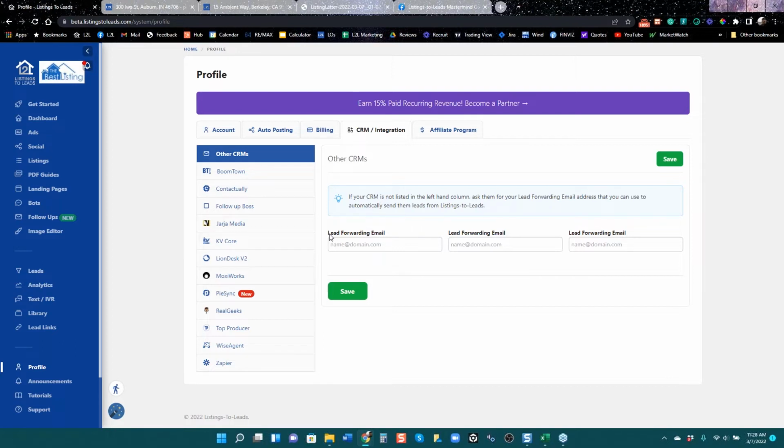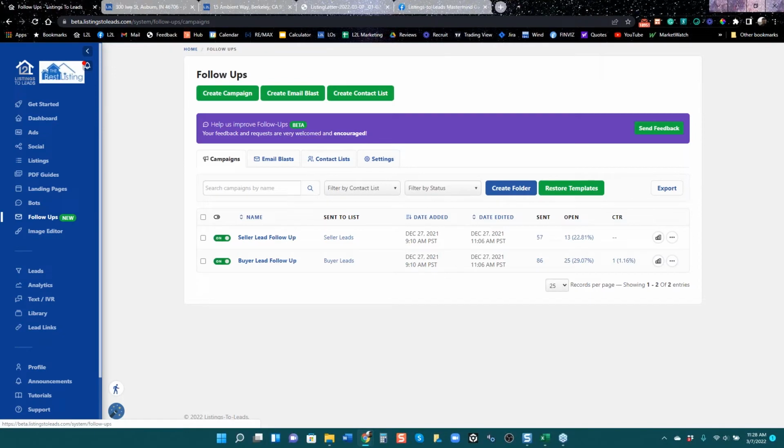So what is the KV Core? KV Core is a CRM. Are you talking about follow-ups? Follow-ups is kind of in beta. It is active, so you can go turn it on. You can get on the list and then just email support. Usually if you turn it on and sign up for the beta, we'll approve it in about a day. There's a lot of movement and touching points on that one in the background, so we haven't launched it fully for everybody. If you sign up for the beta and ask support to turn that on, they'll get it turned on for you.